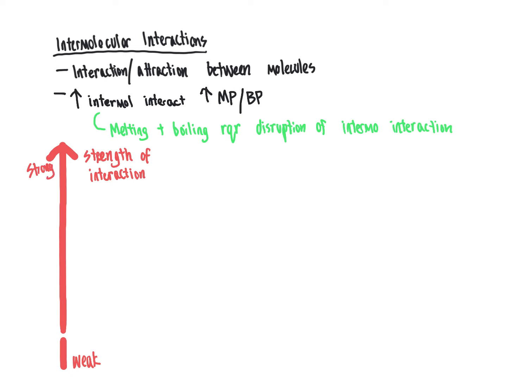At the top of our list is the type of intermolecular interaction referred to as hydrogen bonding. This is not a covalent bond or an ionic bond where electrons are shared or transferred fully, but instead it's the strong attraction of a negatively polarized oxygen or nitrogen atom with a very positively polarized hydrogen atom that is bonded to an electronegative atom.